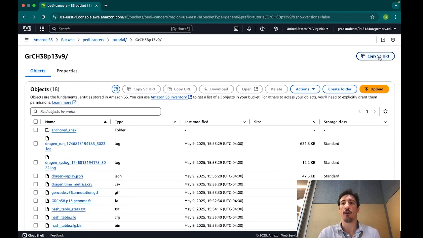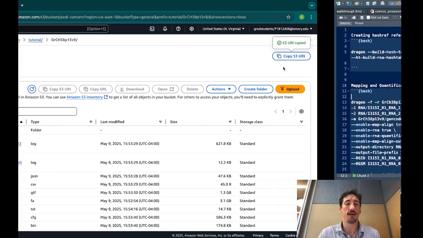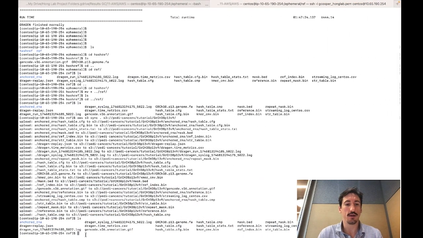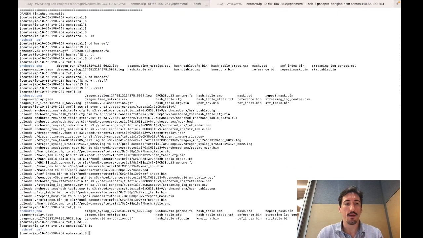And just to show you how you would move it back on, I'm not going to do it now, but if I copy this path here, come back to our instance, and say you wanted to move it onto the new instance, you would say sync everything on there and then put it on there. So there's directionality to how these sync commands work. But that would just move everything back onto this instance, and you could proceed with what I'm about to do now. So I just wanted to show you that really quickly.